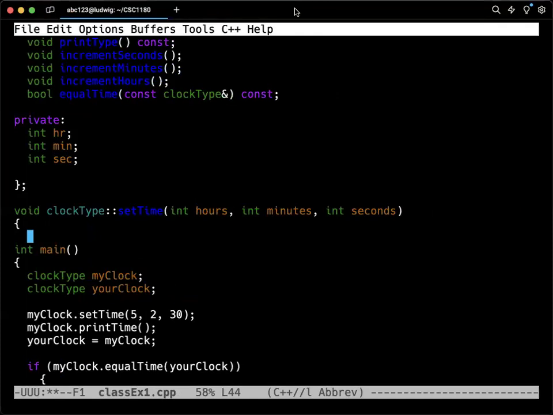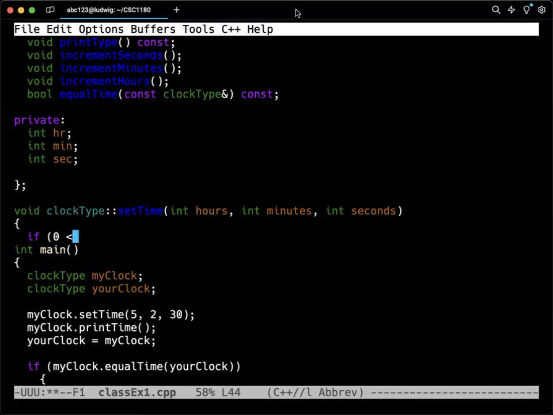And you may be asking yourself at this point, why do we make the data private and have to go through all of this? The reason is by making it private, we have control over how things get changed. So we can limit what the hours are to make sure they're valid values. We can make sure that it's all correct. So we control how things are changed. If you're a programmer using this class, you can't write your own functions to manipulate the private data.